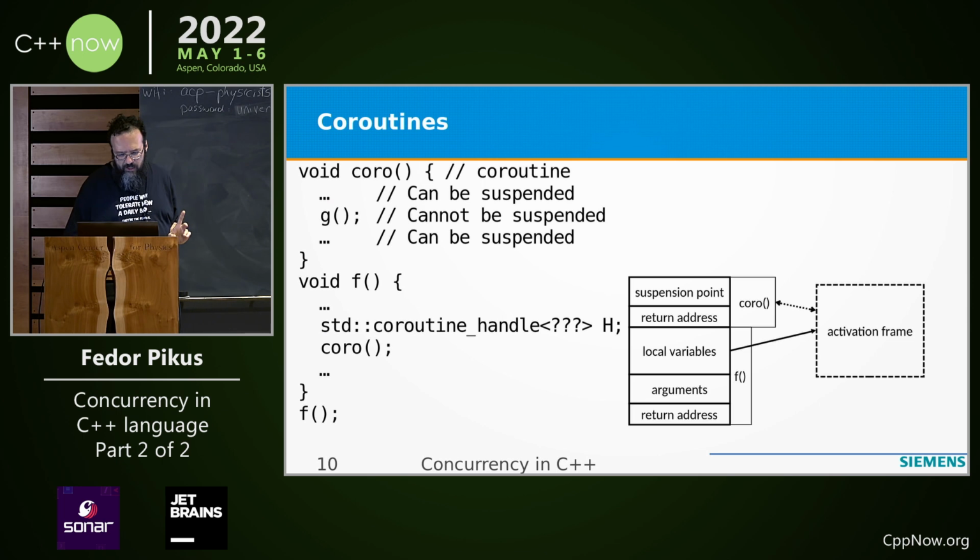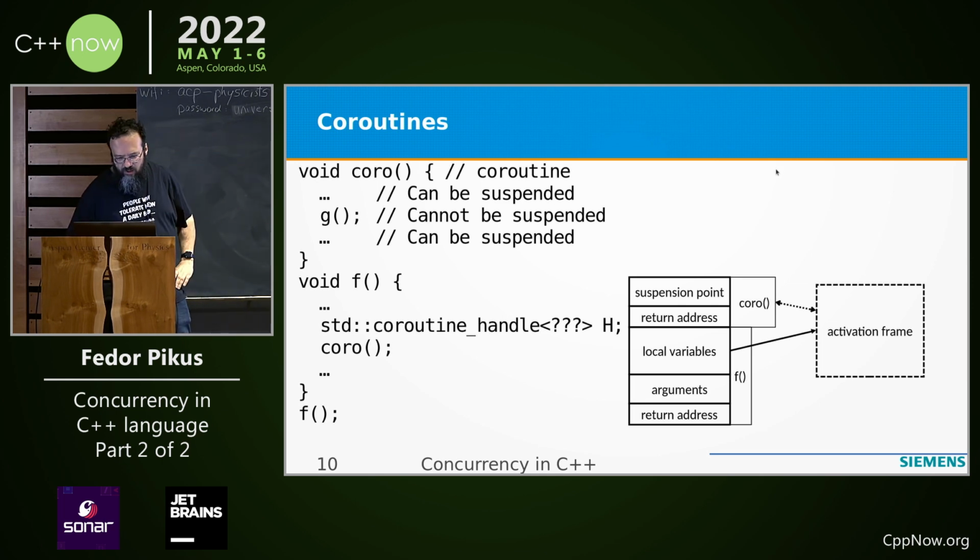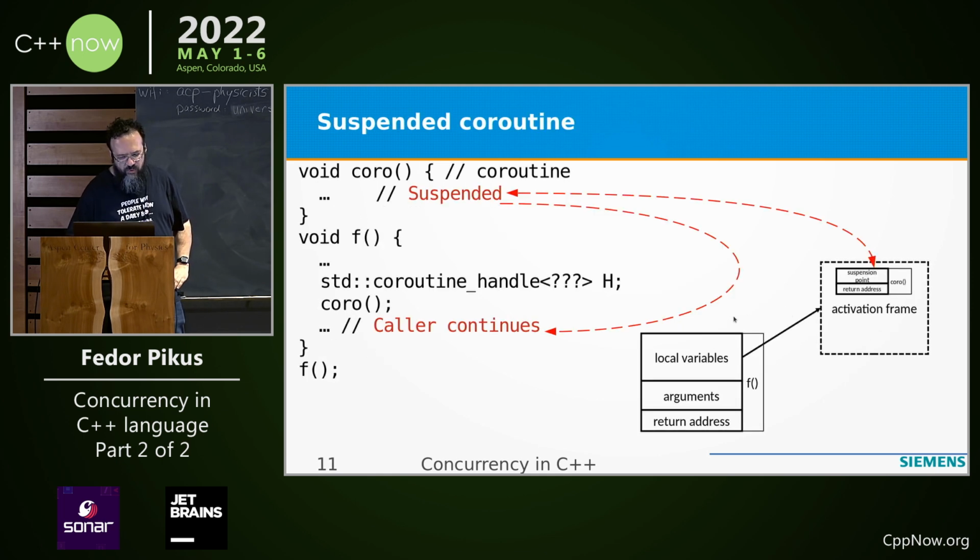All right, let's go back to the stack. So our function g finished, exited, and the stack of g got turned down. We're back to the top level of the coroutine, and we could suspend it. What would happen if we suspended it? The bits of state that were on the stack are copied into the activation frame, and the control returns to the caller. The caller has the coroutine handle, which is a pointer to the activation frame. The caller keeps running. The activation frame sits there. The coroutine is not running.